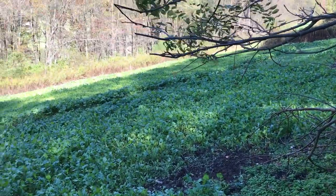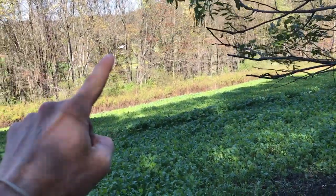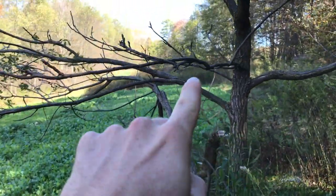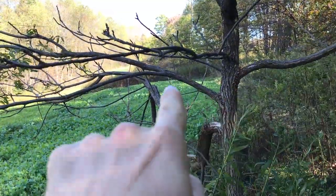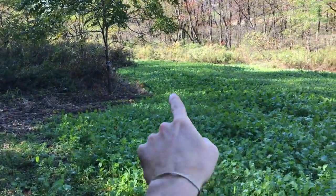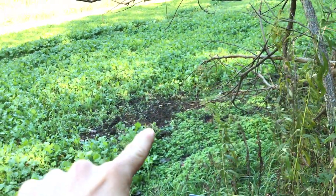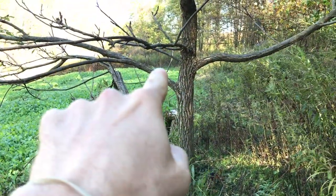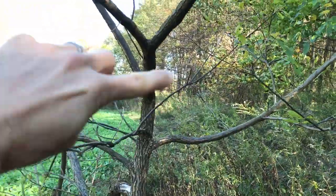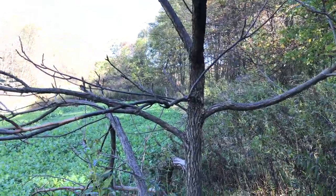So that's the scrape I was talking about. My stand is right about there. Then I have another camera over there, and you can see I have a nice tree that they like to rub on — that's a perfect situation. The deer come in from the cornfields, work right past that camera, come over and make a big scrape here, work over and hit that rub, then down along a scrape line going out along that edge. I have a blind brushed in right there. I'm just waiting until it really heats up and that's where we're going to be.